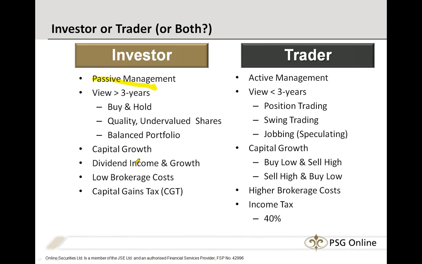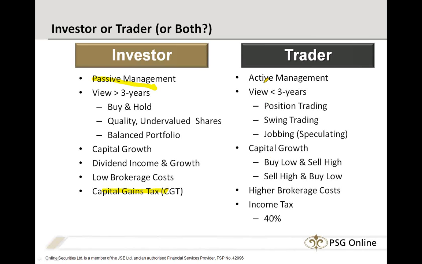If I'm an investor, I buy once and I don't sell, so I have low brokerage costs. If I buy the share and hold it for these 3 years, and after 3 years decide to sell, capital gains tax applies. If I sell it before 3 years, income tax applies. So that's why it's important to separate your strategies. Obviously, it depends on your risk profile and things like that. Some of you might not want to be a trader, and you're perfectly happy being an investor. So I just want to highlight the differences between them.